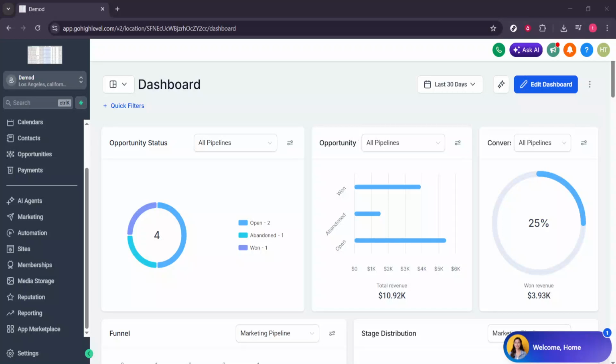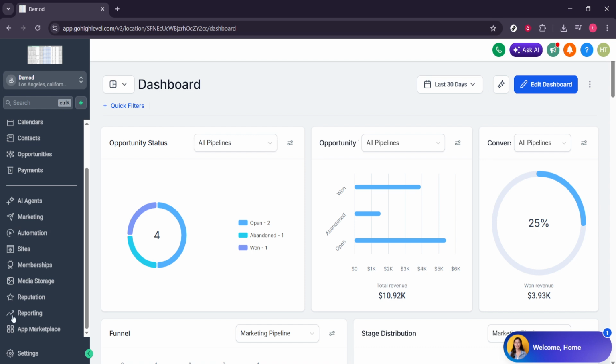In today's video, I'm going to teach you how to do a warm call transfer from a GoHighLevel tutorial. A warm transfer lets you speak with a teammate before connecting a caller, so the handoff feels smooth and professional. To make that possible in GoHighLevel, we first need to enable the in-app phone. I'll walk you through the exact clicks and share a few helpful tips along the way, so everything works reliably once you're on a live call.